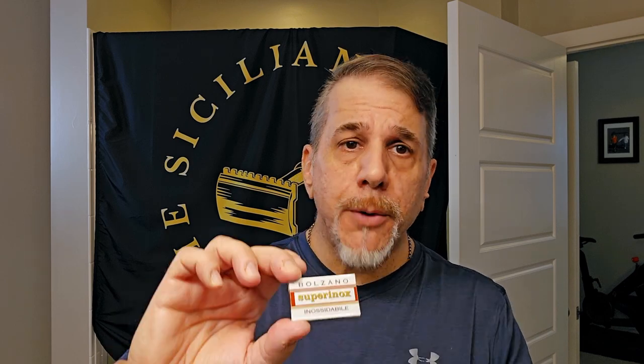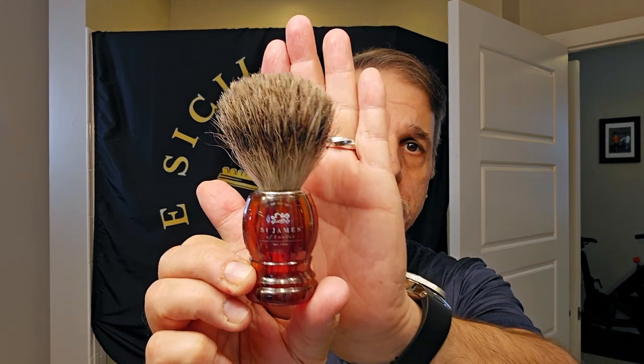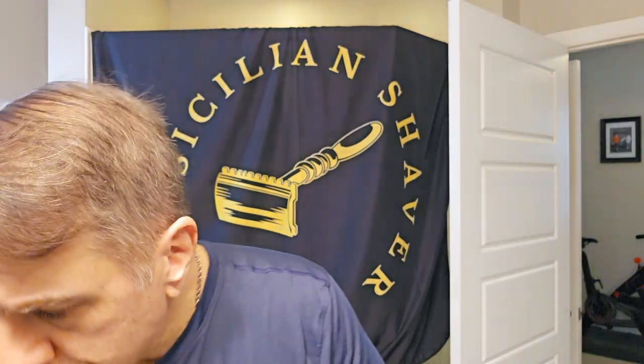In the Yates razor I'm going back with the Balzano blade. The one I have in there is from the previous shave, so it's a second pass on that blade — once or twice is usually all I use before I toss them. The Bo Bromel bowl is down there heating up. I always use that one; I love the marble and the heat retention — it's just fantastic. We'll apply the soap today with the St. James of London silver tip badger brush, all handmade in Italy. Really, really nice — we'll let that soak.